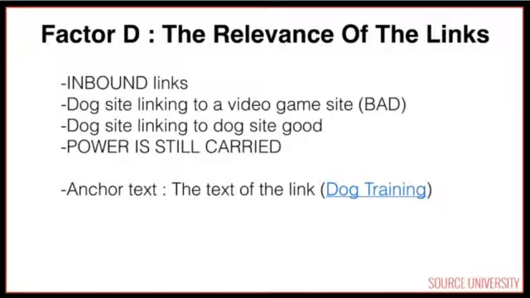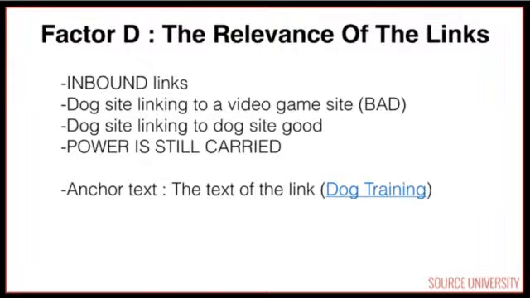The final thing that matters in the links is the relevance of the anchor text. Anchor text is the text of the link. So for example, if our site's about dog training, people link to our site and the anchor text is dog training. The text of the link that is made up, it's hard to explain, but the text that makes up the link, so dog training is my anchor text right here, this links to my dog site, that's going to be more relevant and it's going to increase the rankings. Now there's a bunch of catches to everything I just laid out here, and that's going to be explained in the penalties video that is in the next section, but you need to understand all four of these things.